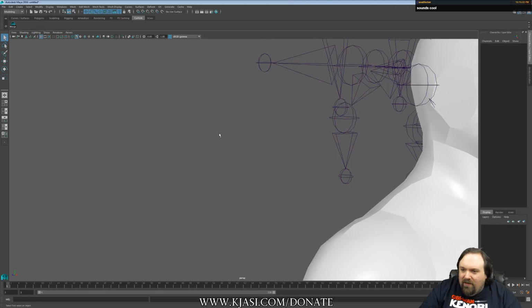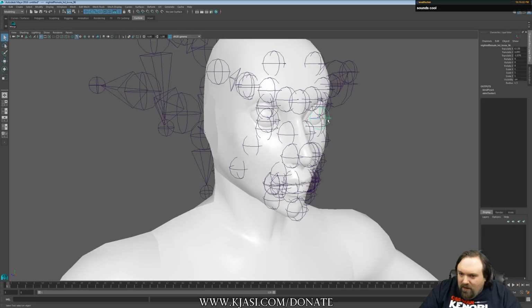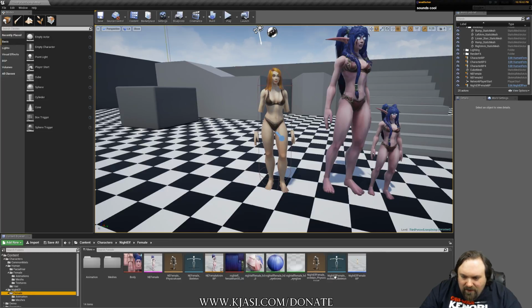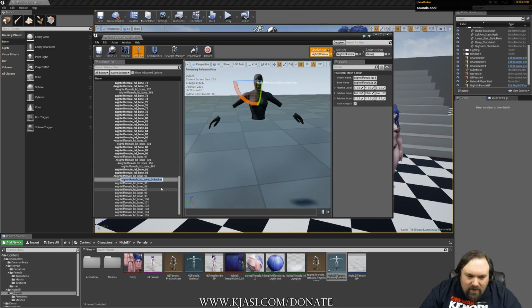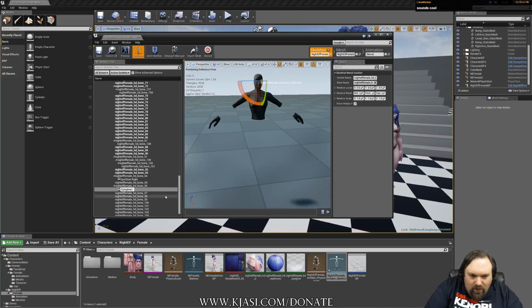Alright, so let's see now. I would say this one. So 94 and 96. Alright, so let's come back out here. 94, and they're going to be down here. Let's add a socket of eye glow right. And 96, add a socket, eye glow left. Now let's come back and there we go.